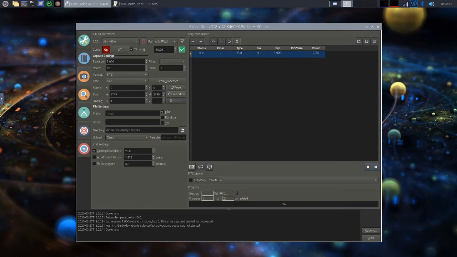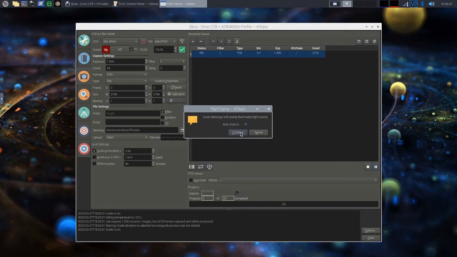I should have done that before actually, so it's not taking so much time, but it's fine. As soon as the temperature gets to -10, the session will start, and as you will see, the first frame will be taken with a 1 second exposure, as we set in our panel.